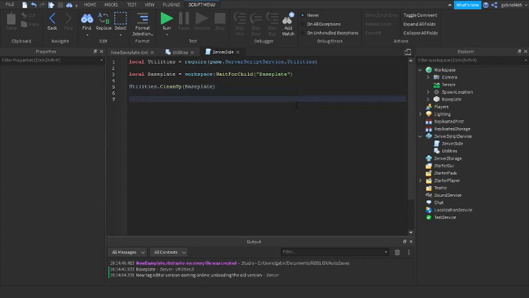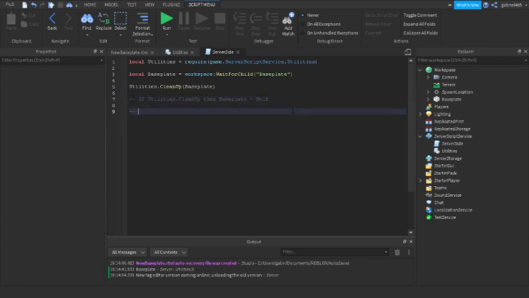Here, let's write notes. So we can say this: if utilities.cleanup, then baseplate equals self.